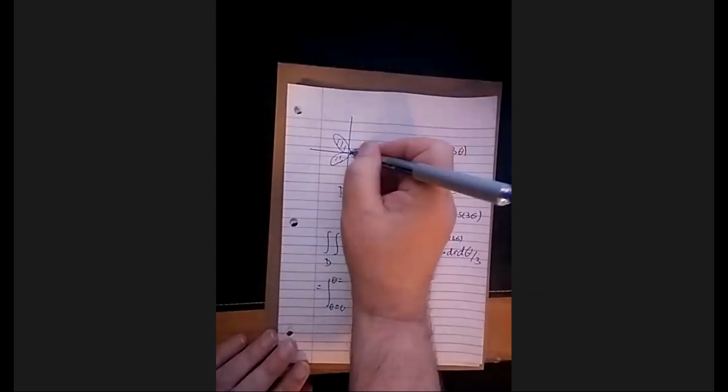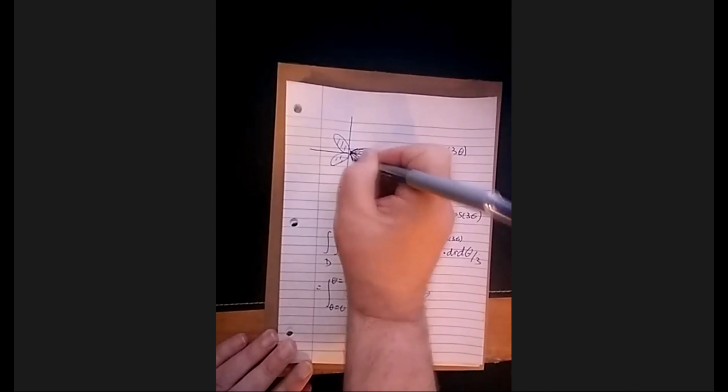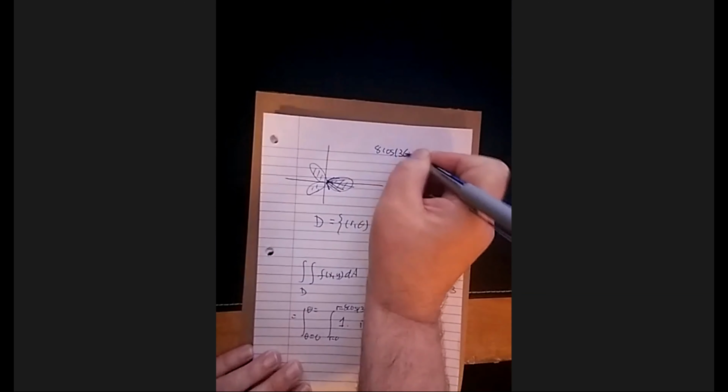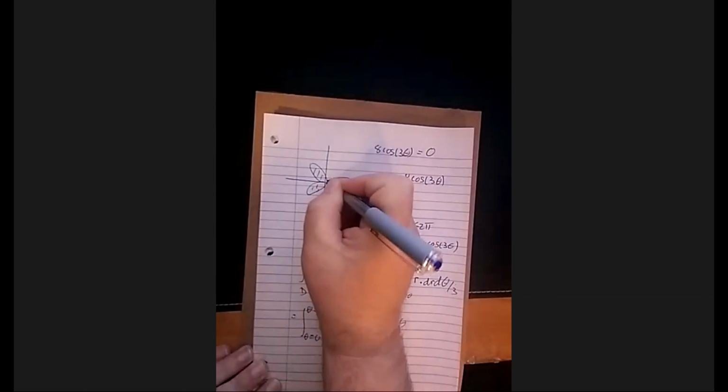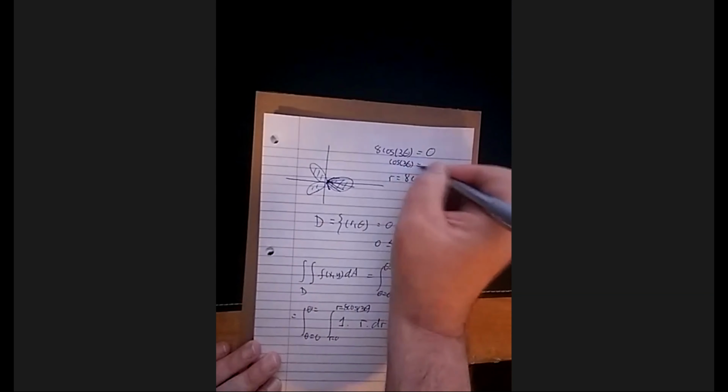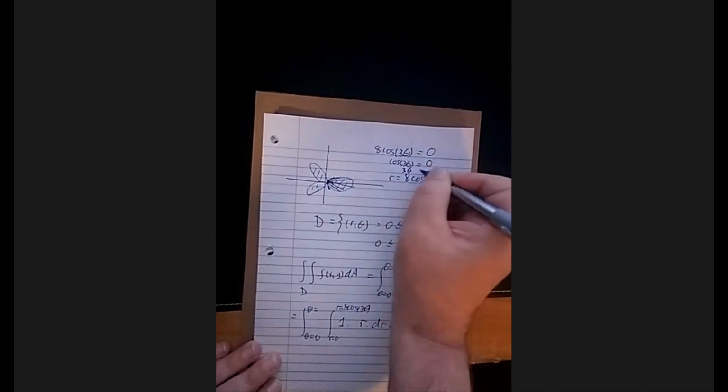Let's look at the angle that would make that petal, this one up here. If you want to find the values of theta, what you're looking for is when is that 0? Because when that is 0, you're basically coming in at the ends of the loops. So at that point there and at that point there, the r value would be 0. And so I'm looking for when the cosine of 3 theta equals 0, which means I'm looking for when is 3 theta, when's a cosine equal to 0?